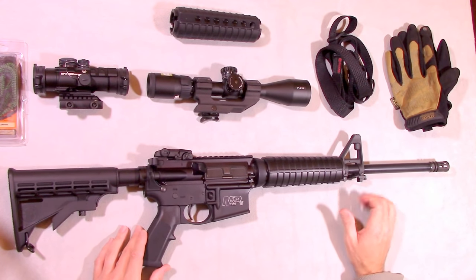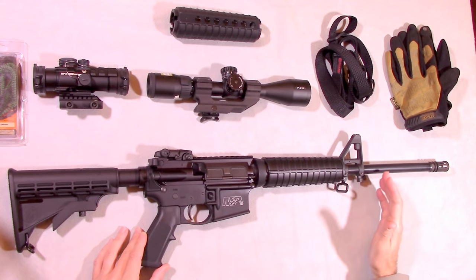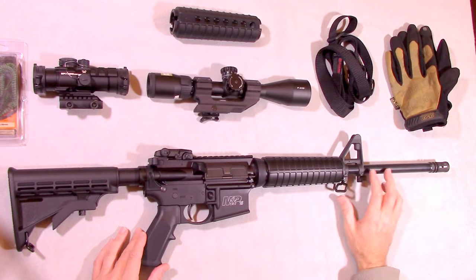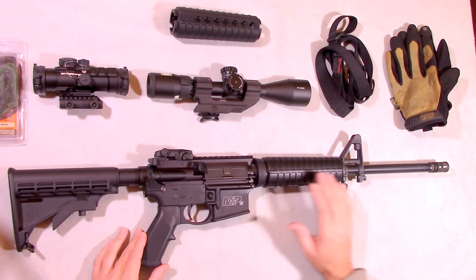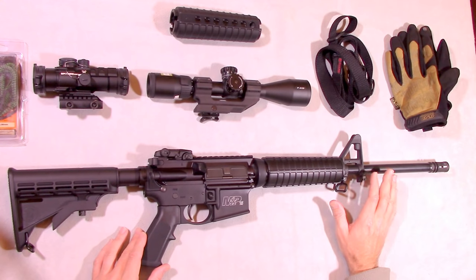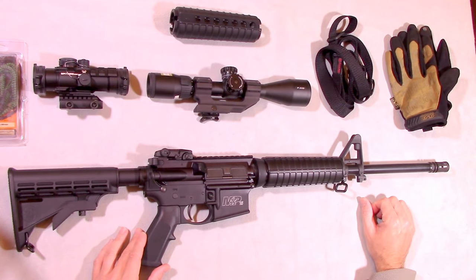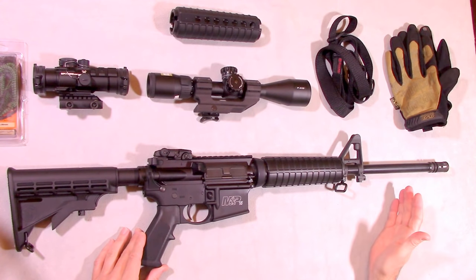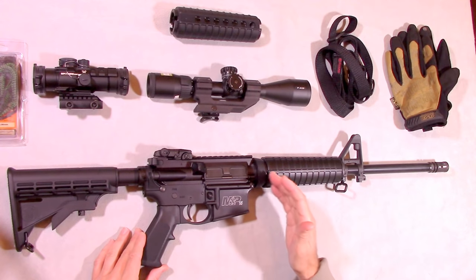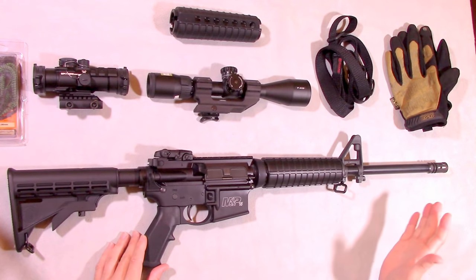Now we get into an issue that creates some controversy for this rifle, and that has to do with the barrel. The barrel is a 1-in-9 twist, Armour Knight coated barrel — Armour Knight I believe is essentially Melonite coating renamed for Smith & Wesson. People who have fired this rifle and used many different rounds, including myself, have found zero problems with reliability. It simply lacks chrome lining internally, which historically has been put into combat rifles for greater reliability, though it does impede accuracy just slightly. However, 98% of people wouldn't even know the difference. I've fed everything through here including steel case ammo — thousands of rounds, 100% reliable. Absolutely fantastic barrel.